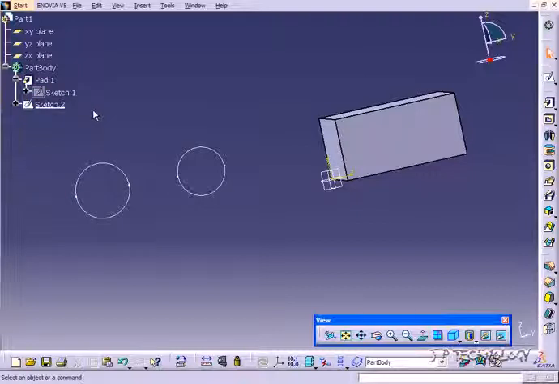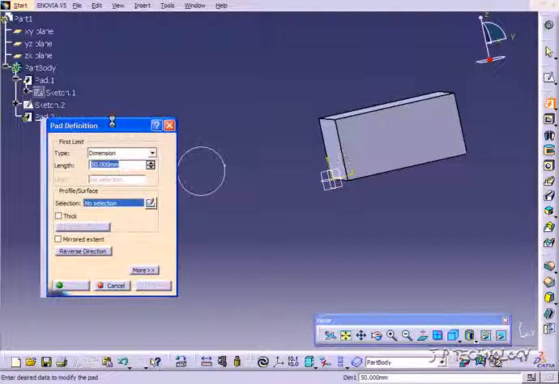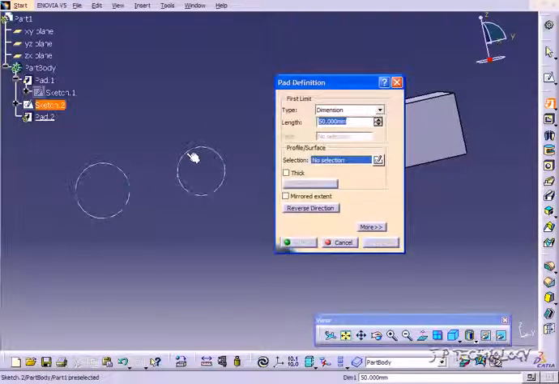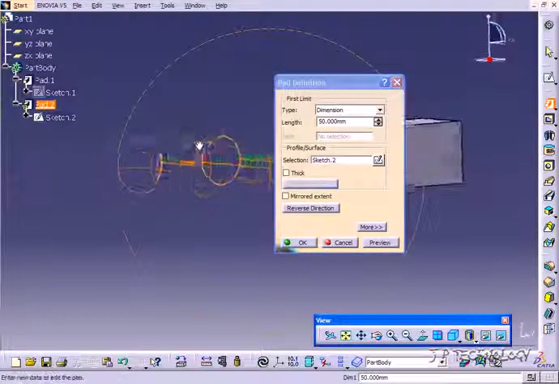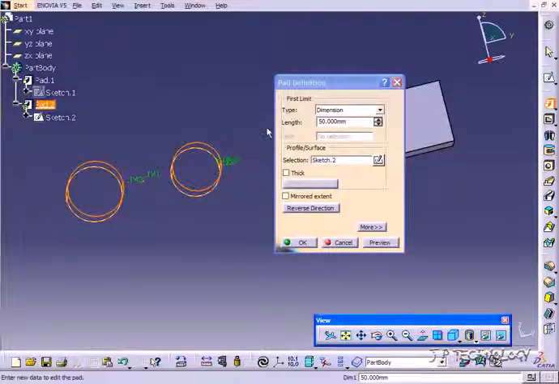So when you're using a pad, you have to choose each sketch that you want to use. So in this case, we're going to use this sketch, and we're going to create two pads coming up from it. As the sketch has two closed profiles, we're able to make these two pads. So let's click Pad, and we'll leave it at dimension, and you can either click on the sketch in the window, or you can click on the sketch from the tree. So let's click from the tree, and you can see it's going to extrude it out 50 millimeters.